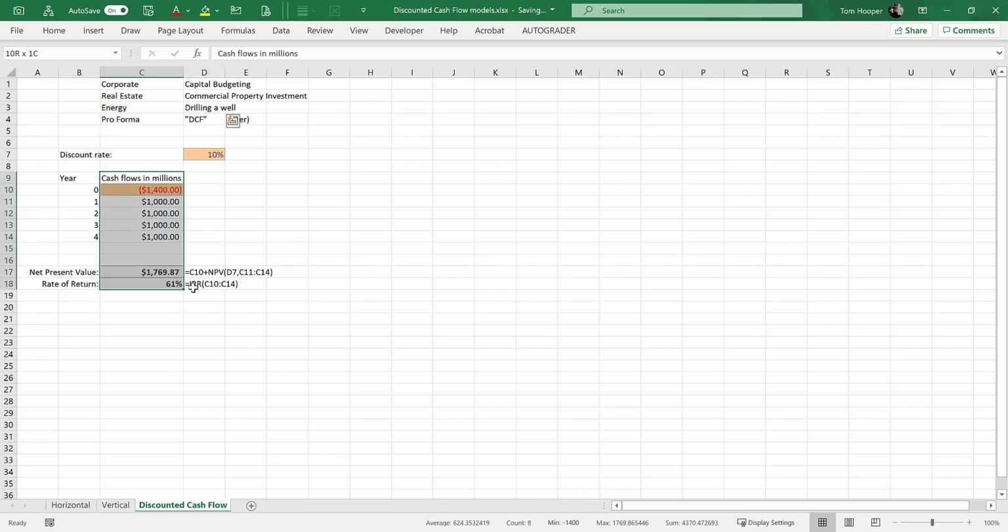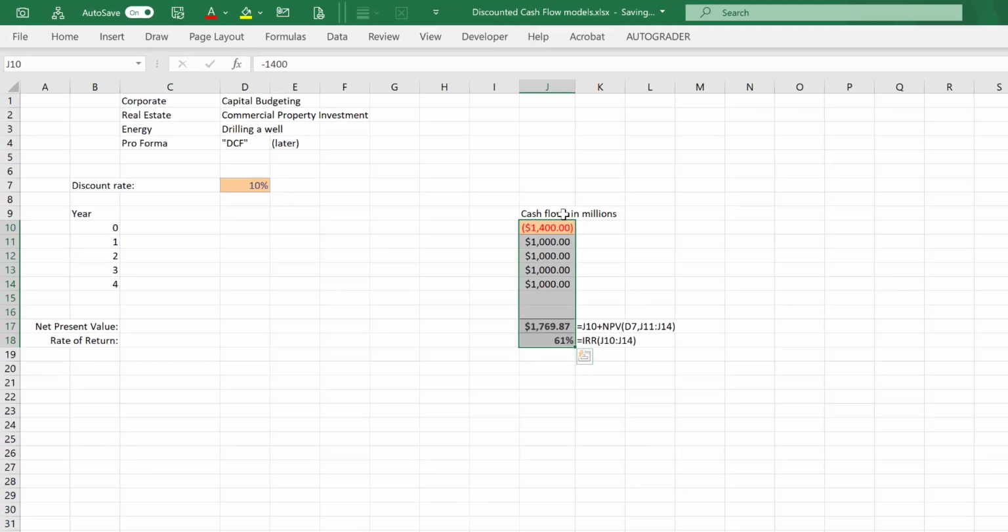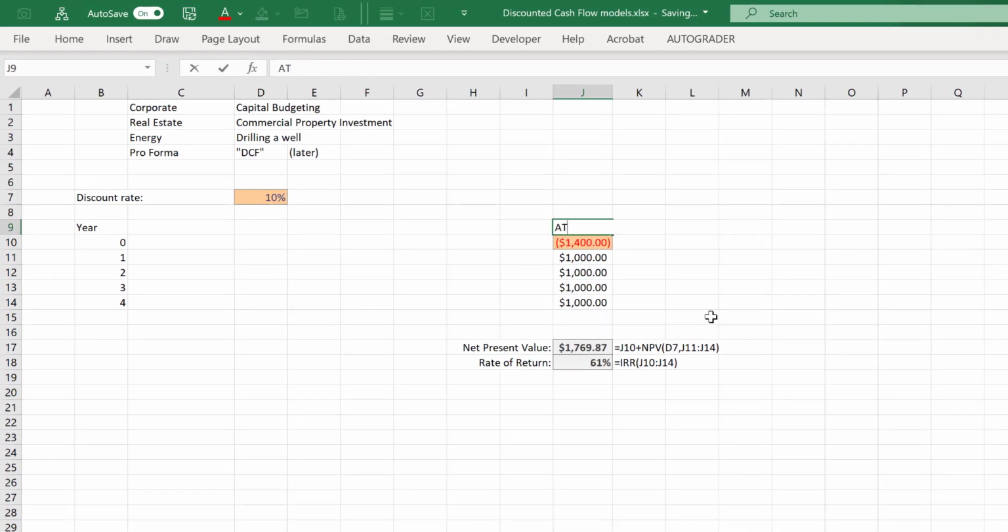So in each application, let's assume we're looking at ATAX net cash flow. And this means whatever is going on with our capital budgeting project, if we're buying some equipment or building it, if we're investing in some commercial real estate, if we're drilling a well, we're likely to have some kind of investment and revenues and expenses and depreciation and taxes and things like that that ultimately get us to this ATAX net cash flow, which means this is no longer an input. And in fact, these will be formulas that sum up all those things I just talked about.